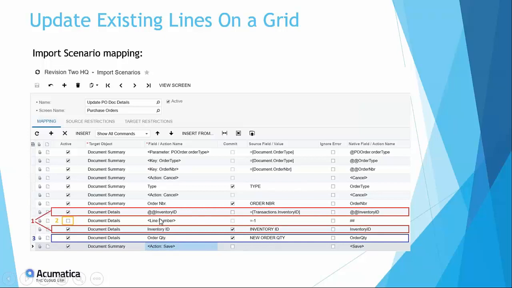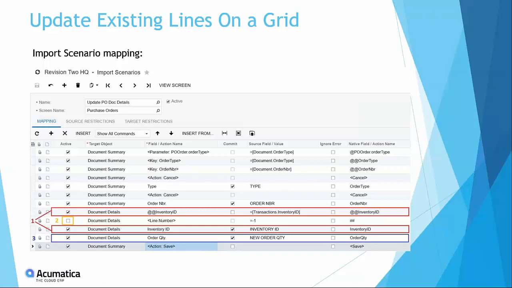Okay, in this case, again, when we insert the inventory ID field, the system automatically adds this line number, which is set to equal -1. It's to add a new line, but we do not want to add a new line.